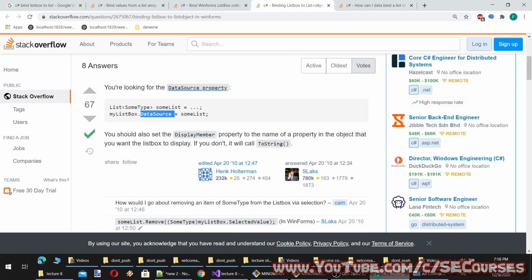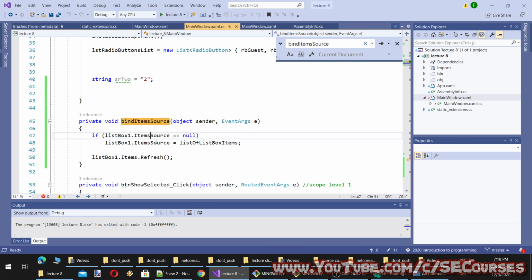Maybe we should use data source, not the item source. That is the reason. But there is no data source, I believe.